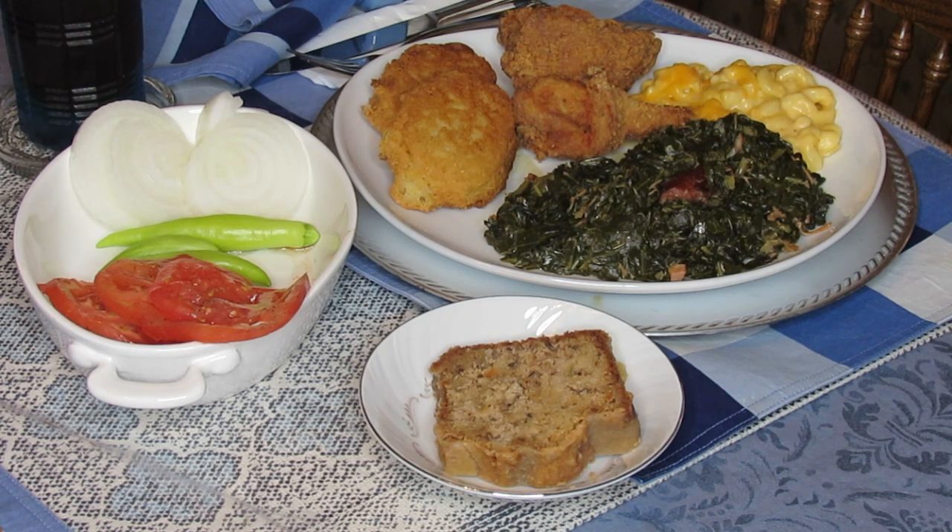One thing I want to mention with the collards — we're going into fall now. I said this in my video: collards are usually real tender once the frost falls on them and they don't take much to cook, so you have to be careful not to cook them too long or they'll turn to mush. Down in this area we have a lot of organic collards. Some places have collards year-round but those might be grown in a hothouse. When I was younger growing up, people didn't eat collards much in the summertime — summertime was mainly peas.